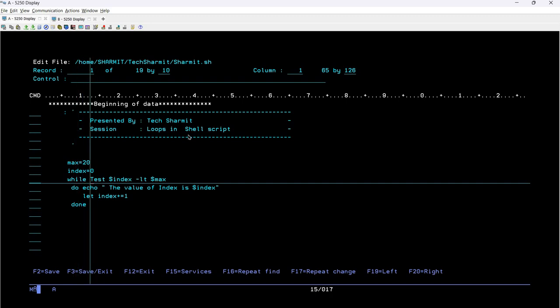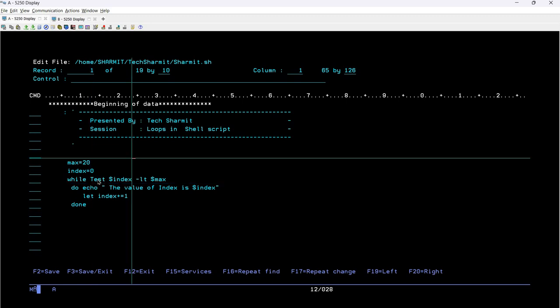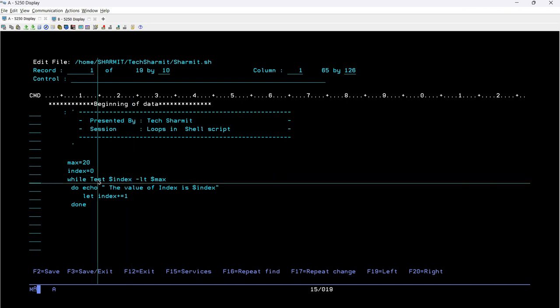Now what is this test? Test is a command which is used to evaluate the expression. Remember one thing, whenever you search for the syntax on the internet, you will not find the test expression, but the code which is present there will not execute when you try to run it. So always remember that we have to use test in order to evaluate the expression.